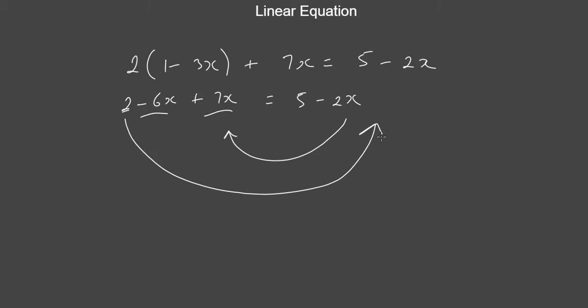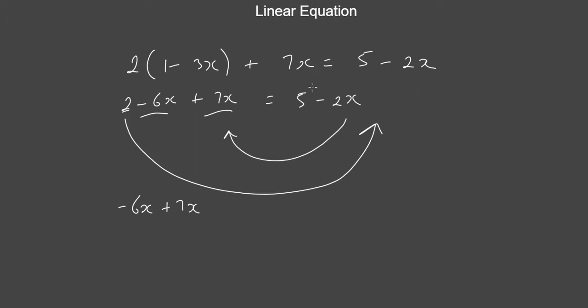Now, as a general rule, instead of adding to both sides or multiplying to both sides, the quickest way you can solve this is just to know that whenever you transfer from one side to the other side, just change the sign. That's the quickest way to solve the equation instead of adding to both sides or subtracting from both sides, which will take you a longer time. So what I mean by that is you just take this minus 6, then this plus 7x. Since they are going to remain here, you write them like this.